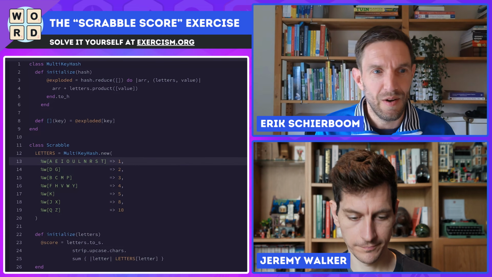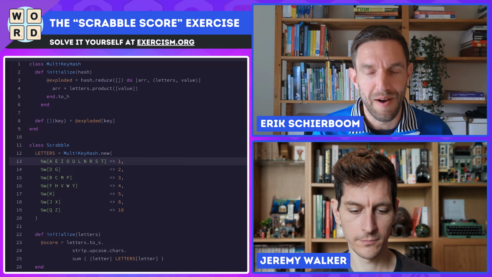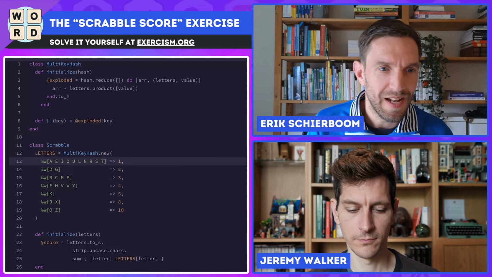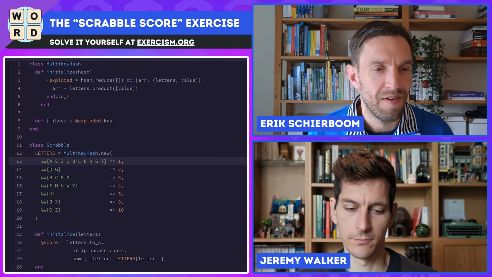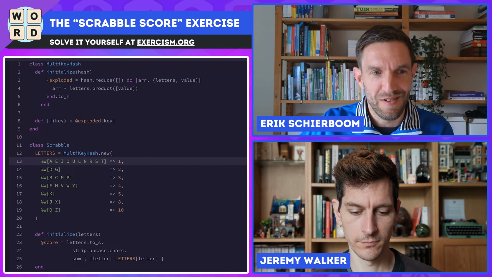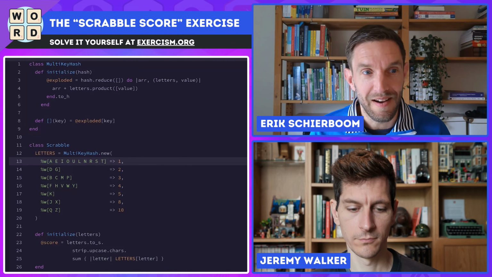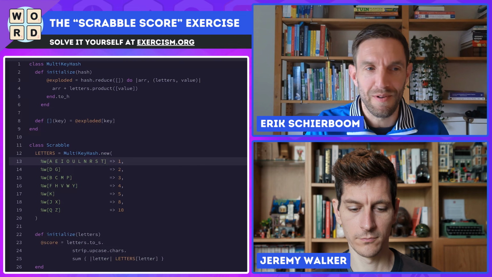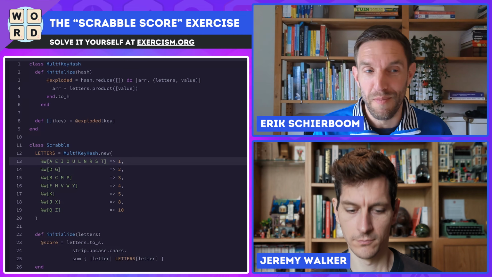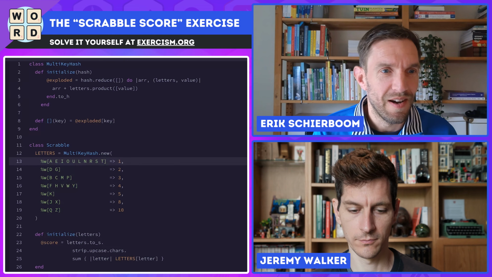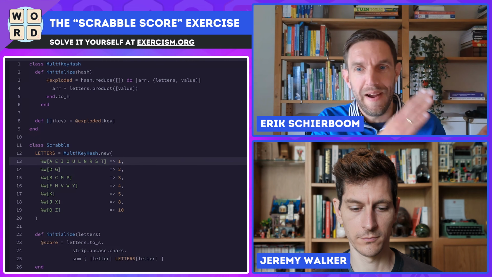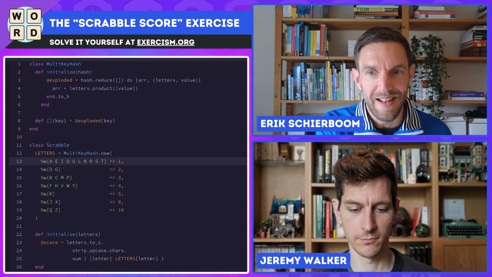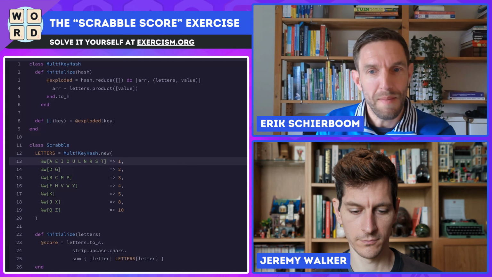But we want to be able to index it by character. So instead of having maybe some finding and string contains, what's actually happening here is that you're defining a separate class, which is well named multi-key hash. So you start with pairs, and those are lists, and those are mapped to a value.